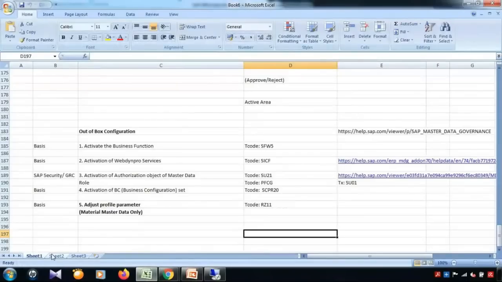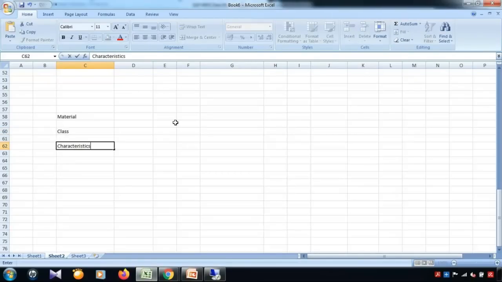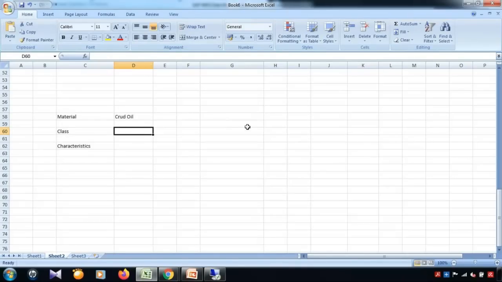Okay. Now, if I give a quick example, let's say material and classification, class and characteristics. Now let's say the material is crude oil and the class is, let's say, petrol, diesel, kerosene. It can be anything in the classification. Now the characteristics.